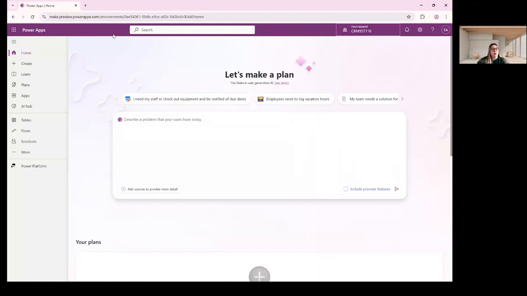And then here in the middle, we have Copilot. It's AI. Here you can use prompts to work with the data as well. AI is everywhere, as you should know. So you can also use Copilot AI to create things in Dataverse.